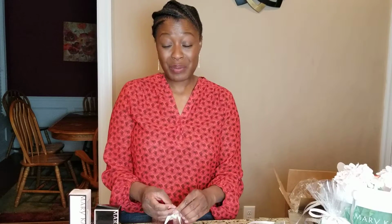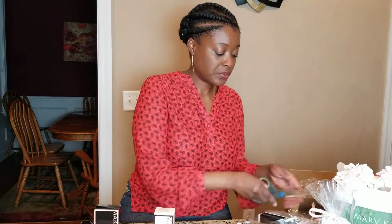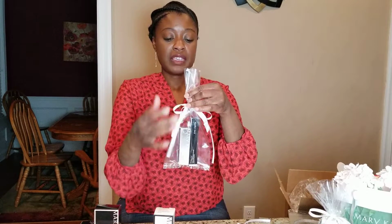One thing I will say doesn't look as well put together is to put a bow just around the box and present it that way. Instead, put it in the box with the bow, put it in a bag, put some iridescent shred in the bag along with it and present it that way, as opposed to simply putting the bow onto the box. So you can always get creative with the ribbon, toy around with it so it lays properly.